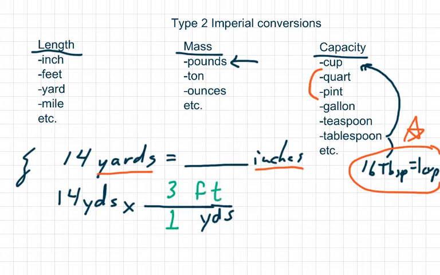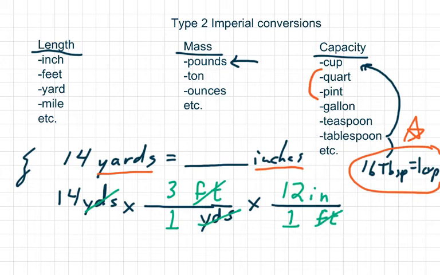Now, think of this as multiplying fractions. My yards cancel out. So now I'm in what unit? Obviously, feet. So that's not what we want to be in. We want to be in inches. So now, what unit do I want to get rid of? Feet. Now, most of us, without even looking at that sheet, know that in every foot, there's 12 inches. And again, you can see as we multiply fractions straight across that our feet units will cancel out with these feet units. And now, this is the important part. I am now left with inches, which is what we wanted. That's perfect.